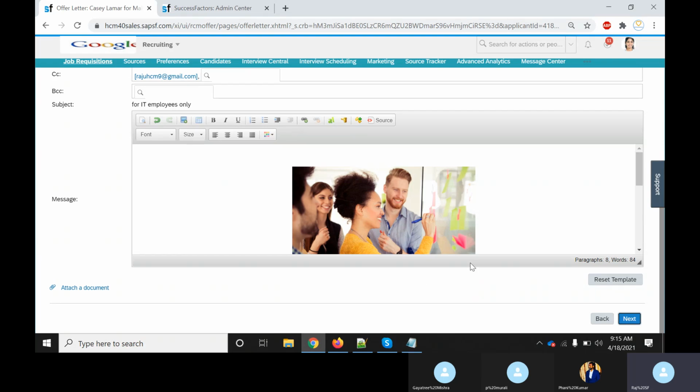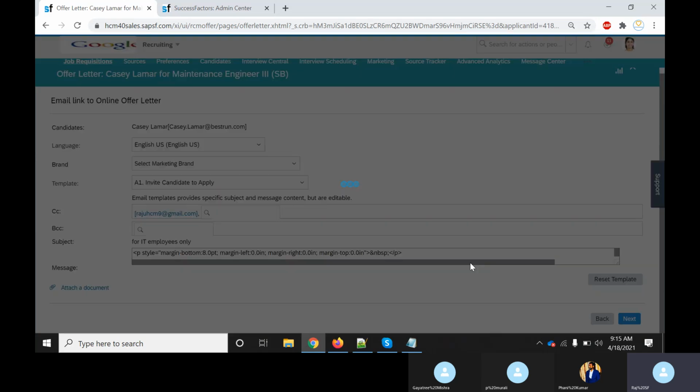It's taking a little time to load the template backend. Okay, so this is about your offer details and offer letter.